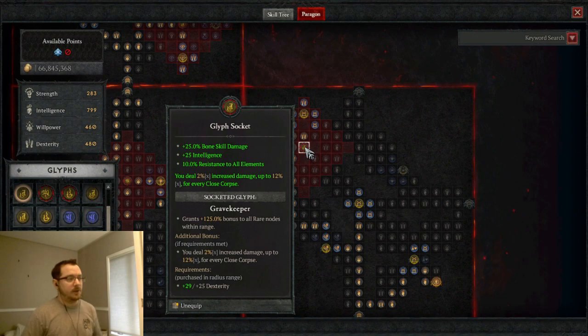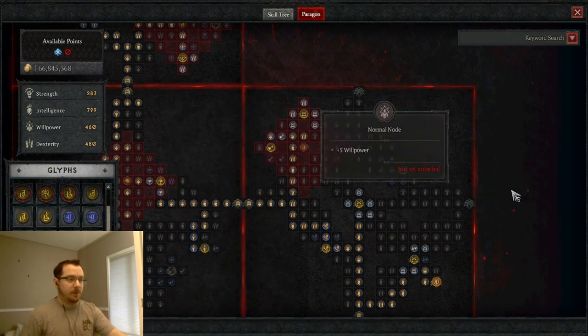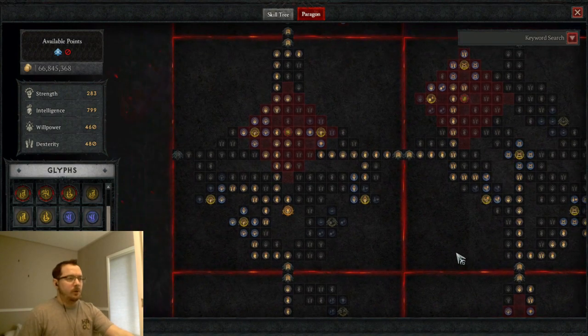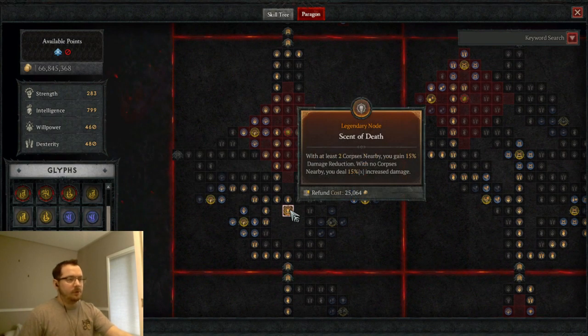Going up to the next glyph, Gravekeeper, and as you can see, bone skill damage, intelligence, we don't need the resistance because that doesn't do anything. Increased damage for every close corpse, which hopefully there aren't many because that heart's going to keep popping them. And you can just get an idea of how that board lays out. Going on to the next board, this is Scent of Death.